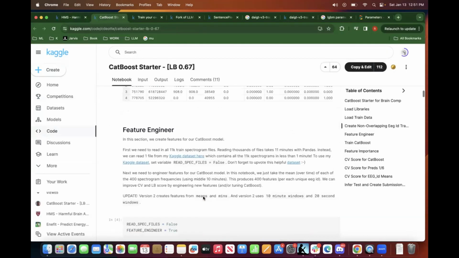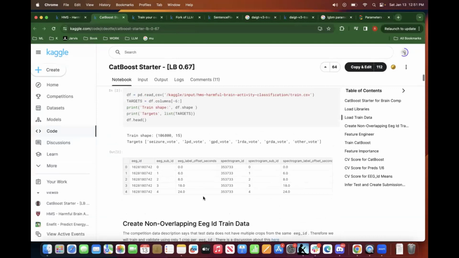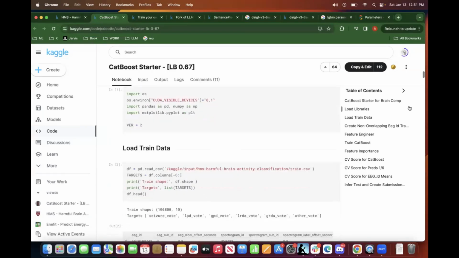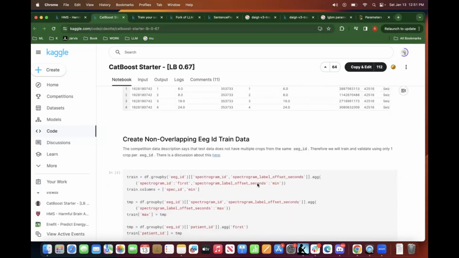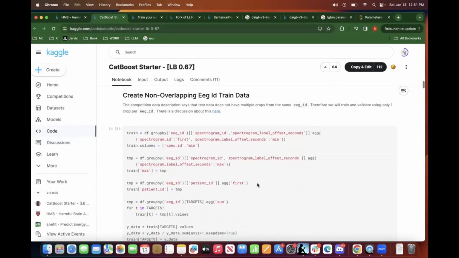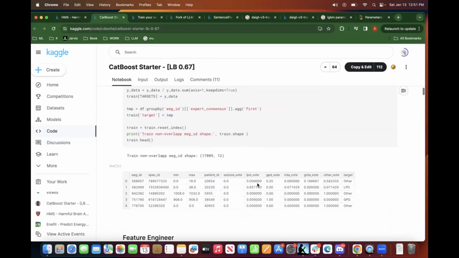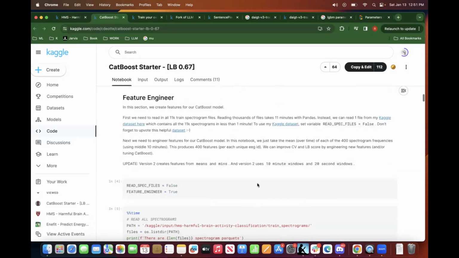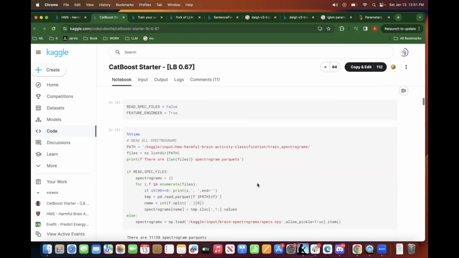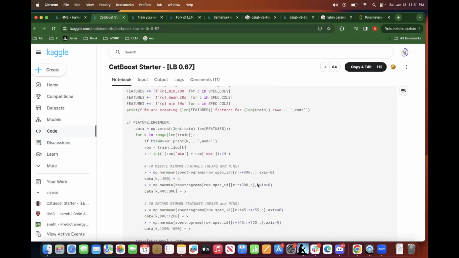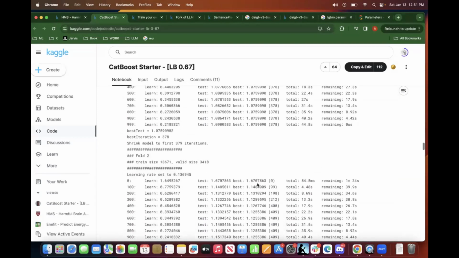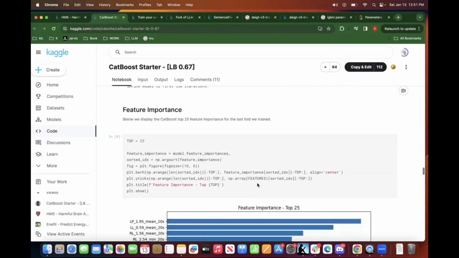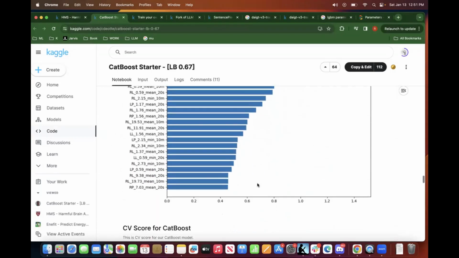This overlapping versus non-overlapping is the thing that's interesting to me, because multiple spectrograms come from one EEG. The EEG is for 10 minutes, the spectrograms are 50 seconds, and the 50 seconds can start and end at any point, so there will be a lot of overlapping 50 seconds. And the test data doesn't have that overlap. It's just for one patient, a 150-second thing, if I recall correctly, and then whatever the experts have classified, the probability of those 6 features.